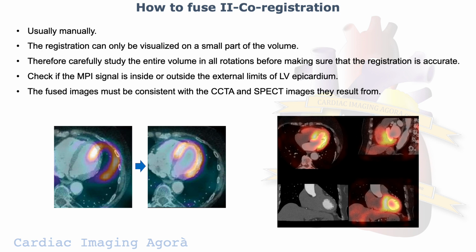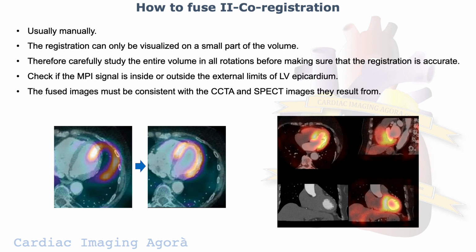Therefore, I suggest that you carefully study the entire volume in all rotations before making sure that your registration is accurate. You should check whether the myocardial perfusion imaging signal is inside or outside the external limits of the left ventricular epicardium, and then properly move it in order to match. This is a rather simple procedure. You just have to do it a couple of times to get accustomed to how to use your software.